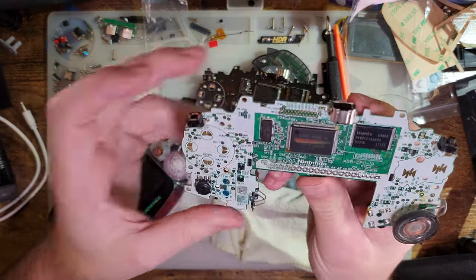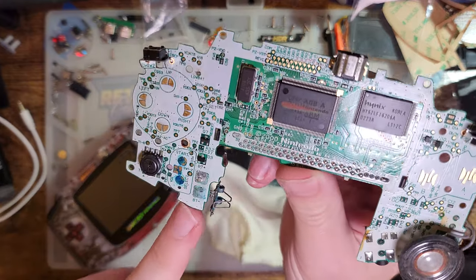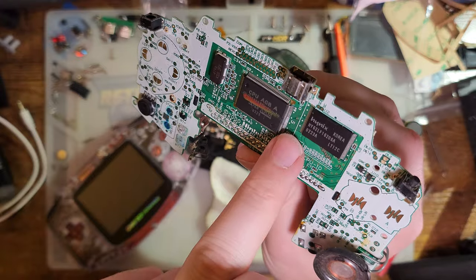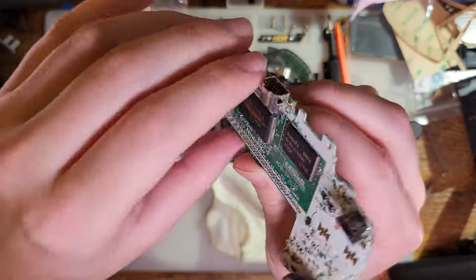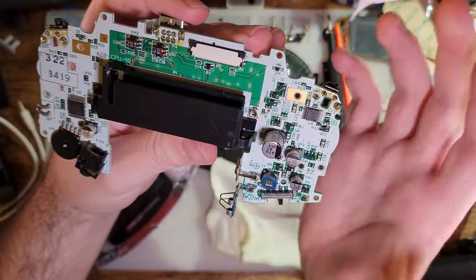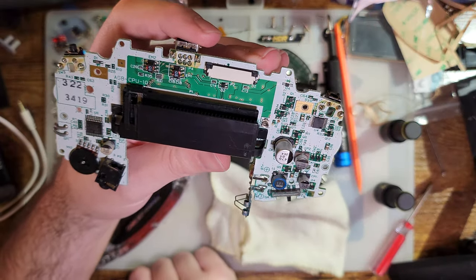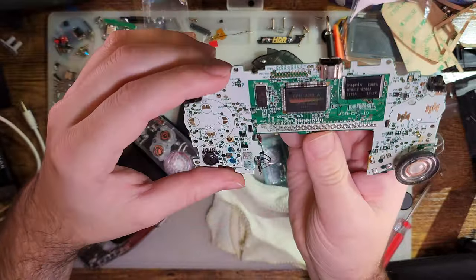Another board that I have that I was considering using for this, you can see it's all corroded down in this bottom left here, and then there's some of the pins on the CPU that are corroded. But as far as damage goes, it's actually pretty minor, so I think I might just try cleaning this one up and see what happens.